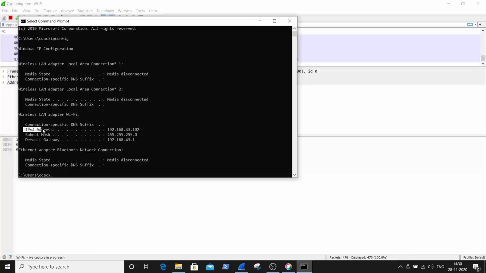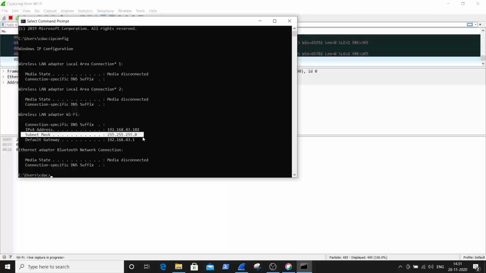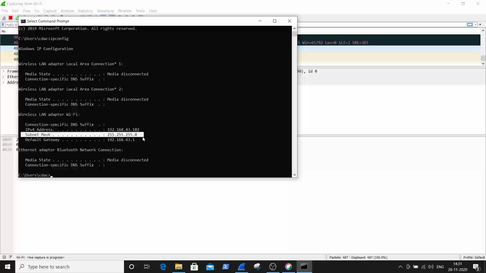The IP address of my computer is, you can see, 192.168.43.102, and every IP address is accompanied with a subnet mask, and the subnet mask of this computer is 255.255.255.0.